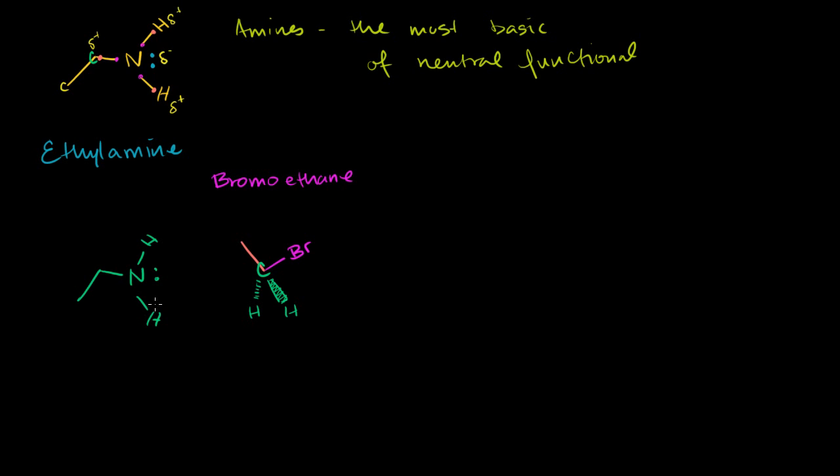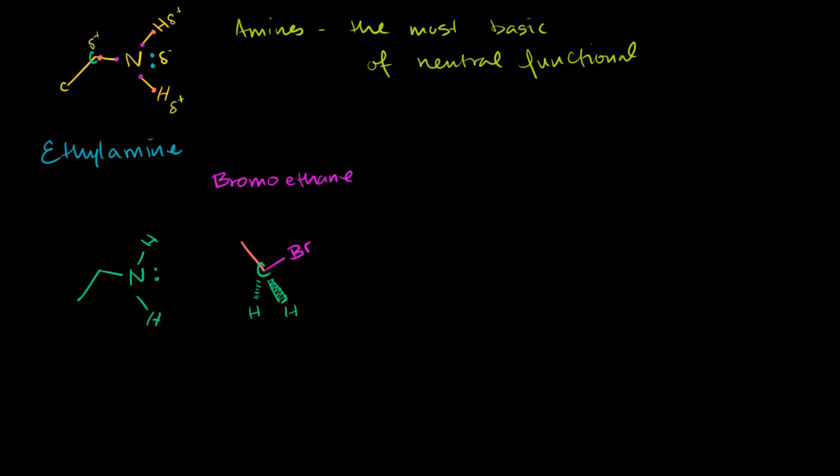So what do you think will happen? Well, you also have a good leaving group. So you see I'm talking in the language of SN2 reactions, or really, the language of nucleophilic substitution reactions. And I'm going to lean towards the SN2 direction because I have a primary carbon here, a good leaving group, and a pretty okay nucleophile. If this was a secondary, especially a tertiary carbon, then I would be thinking SN1. Then I would say, oh, maybe this leaves on its own.